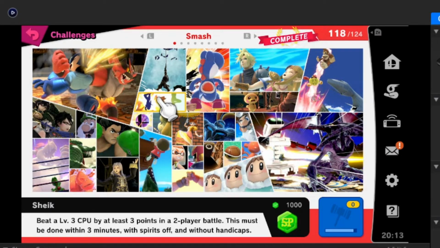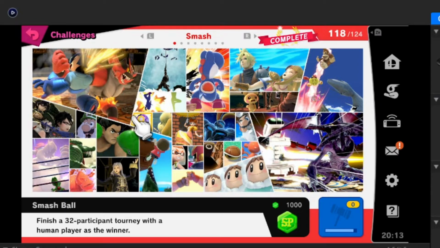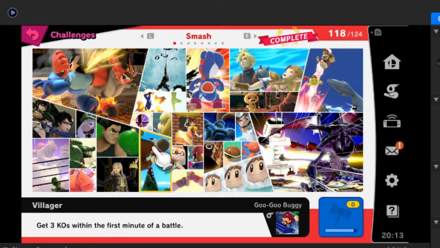Wait. Really? All you have to do is damage an opponent 5 times with their fishing rod? That should be an easy one people could do. Finish a 32 with a human player as the winner. That's just playing the tourney mode. Get 3 kills in the first minute of the battle. That one's debatable. I guess you could just do 8-player or something, or 4-player, and just go ham.